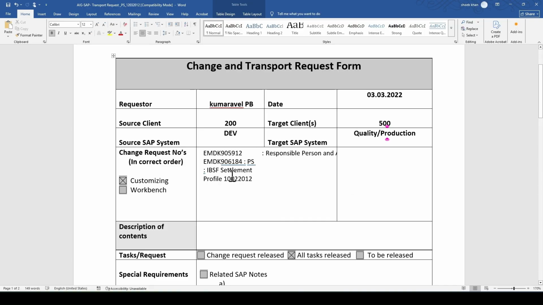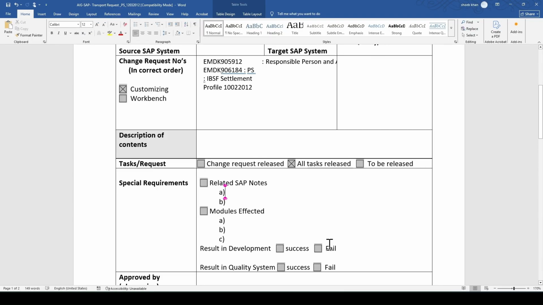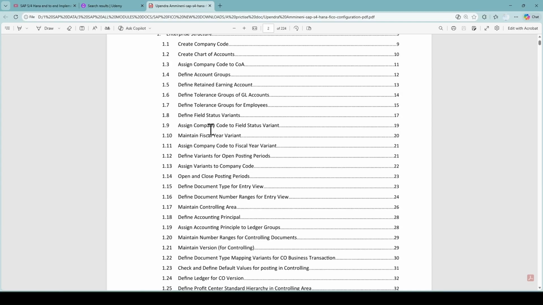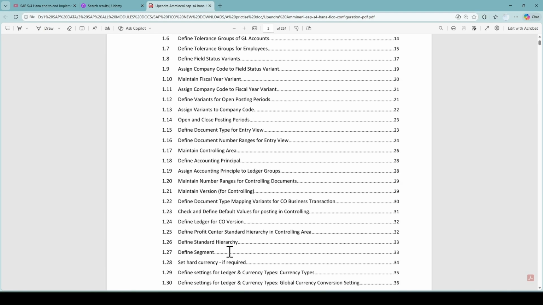Based upon the requirement, this will happen. One more important thing we need to remember here is that all the change requests should follow a correct order. While configuring the system, everything should be configured in a sequence.